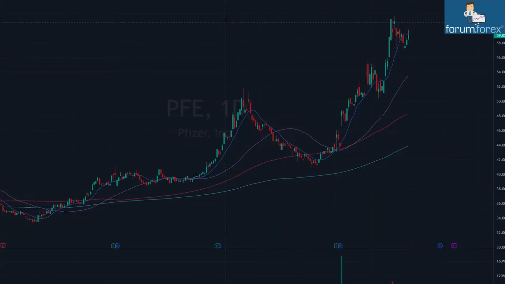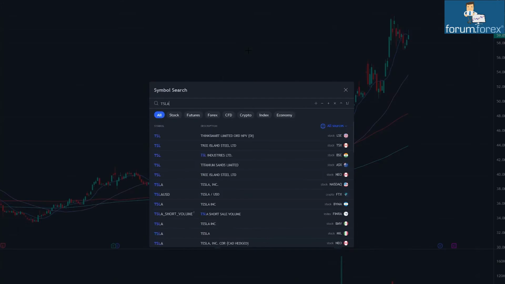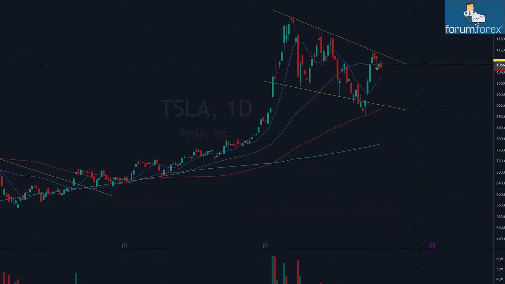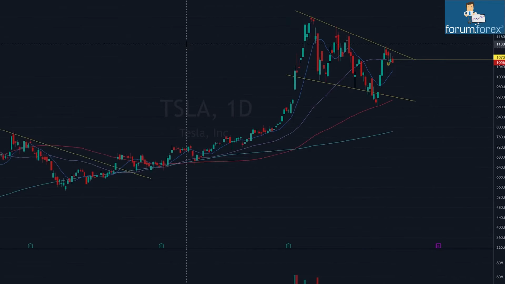Now that I have a quality list of stocks, I'll go to TradingView and start putting in some alerts. I'm not going to import all the stocks once again, but just for some examples: if I'm looking at Tesla, I'll put the trend line for the macro setup, and I'll also add some alerts earlier. If the stock never gets above this level, I'm not going to go look at it, but I need the stock to get back above this level to get my attention, because I'm looking for a breakout of this trend line over here.